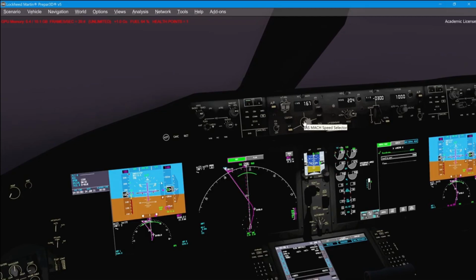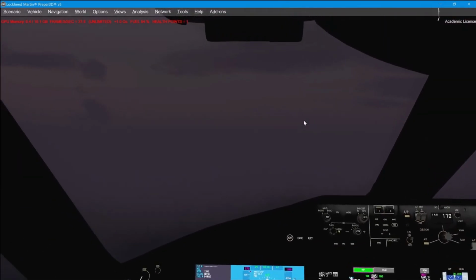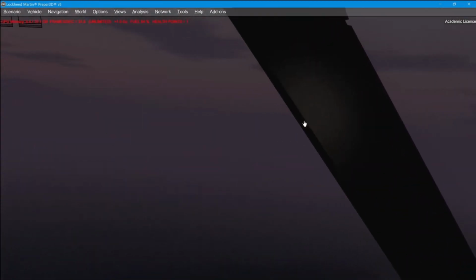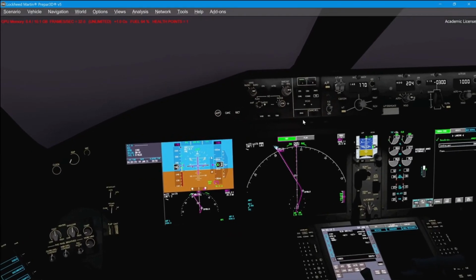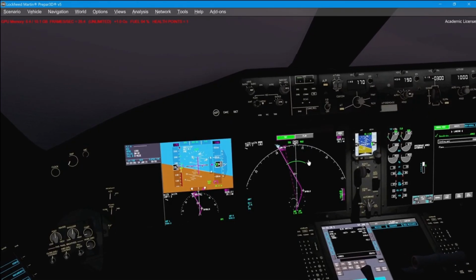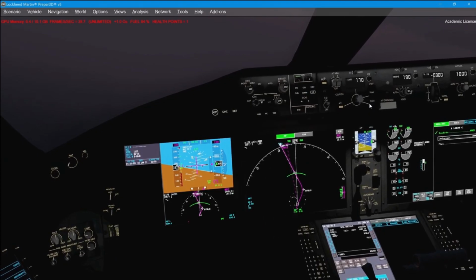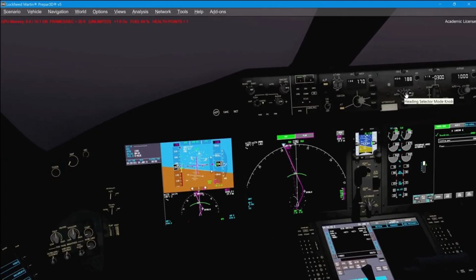We could do with going to 170 here. In fact, I think we're pretty much safe to say we can go straight to the runway because we're below 3,000.